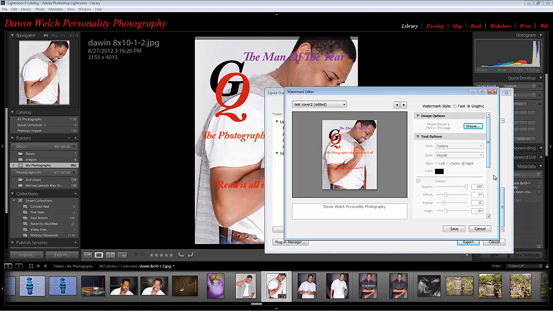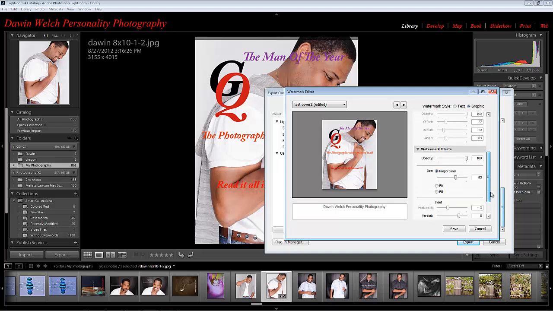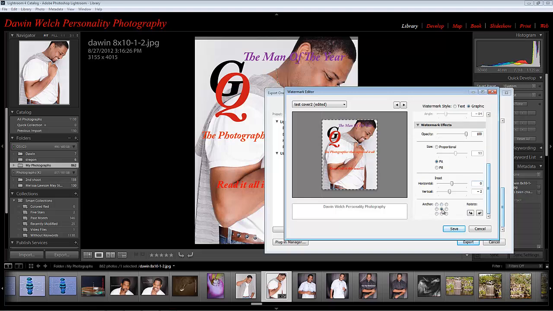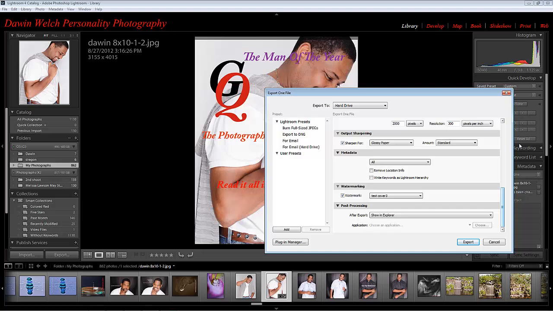Now at this point you can actually do a little adjusting. So I would click the fit, and you can do this in a couple of ways: your insets, horizontal and everything. You can position it by centering, but I'll leave it at the top. And you save it as test cover. I already used that, so I'll put number 3. Create. And as you can see, it says test cover 3 here.